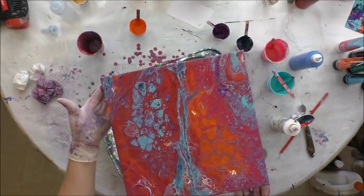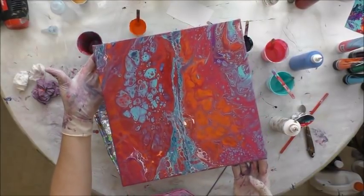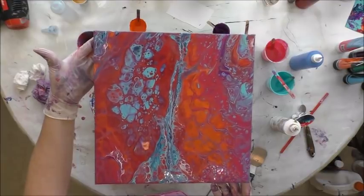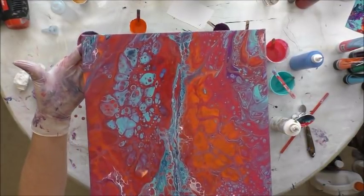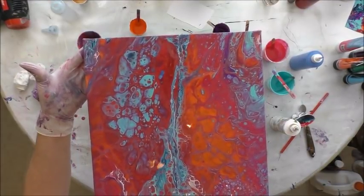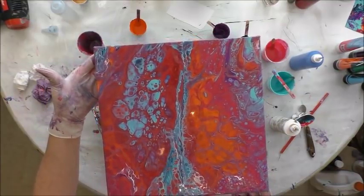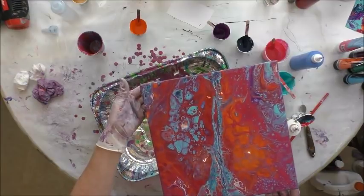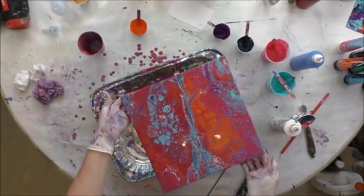So yeah, just putting that ribbon of blue down the center gave it just a little bit more personality. And I love the orange. I hope the orange won't go away. I really like it kind of popping through.